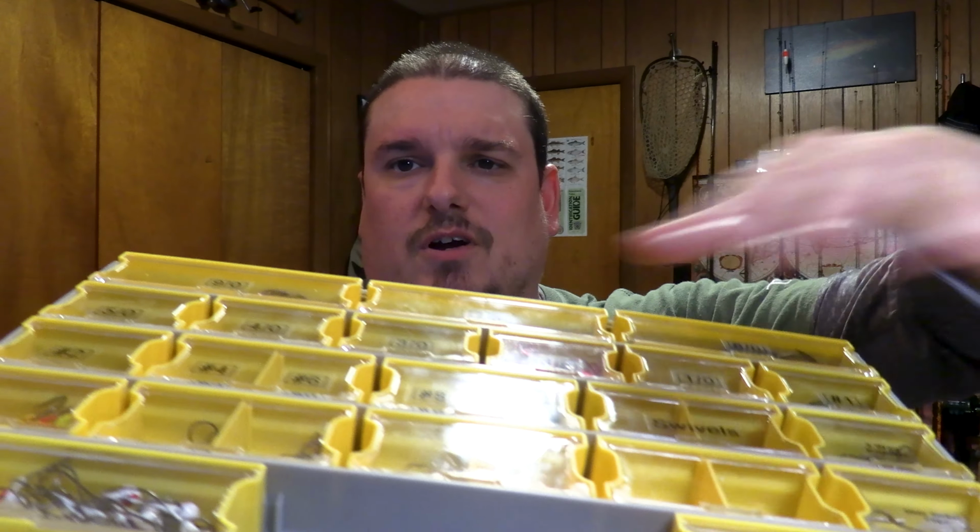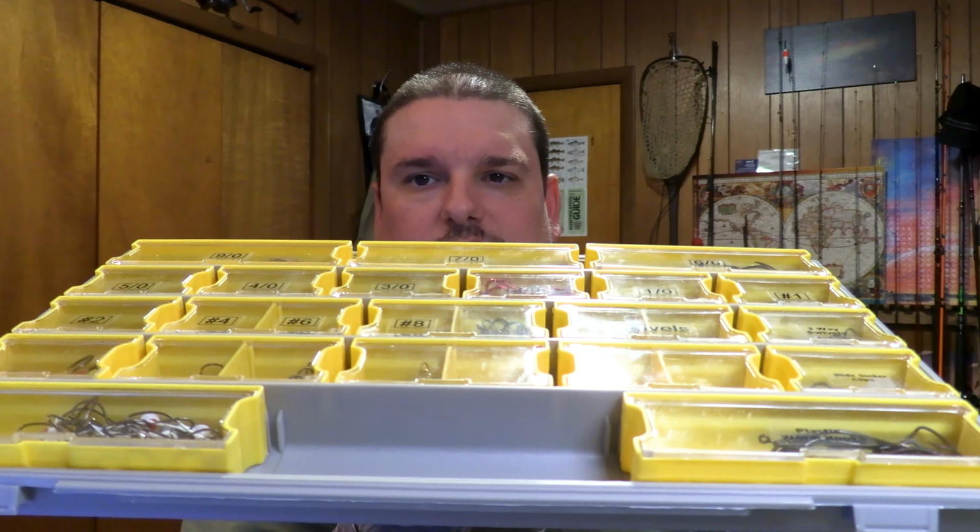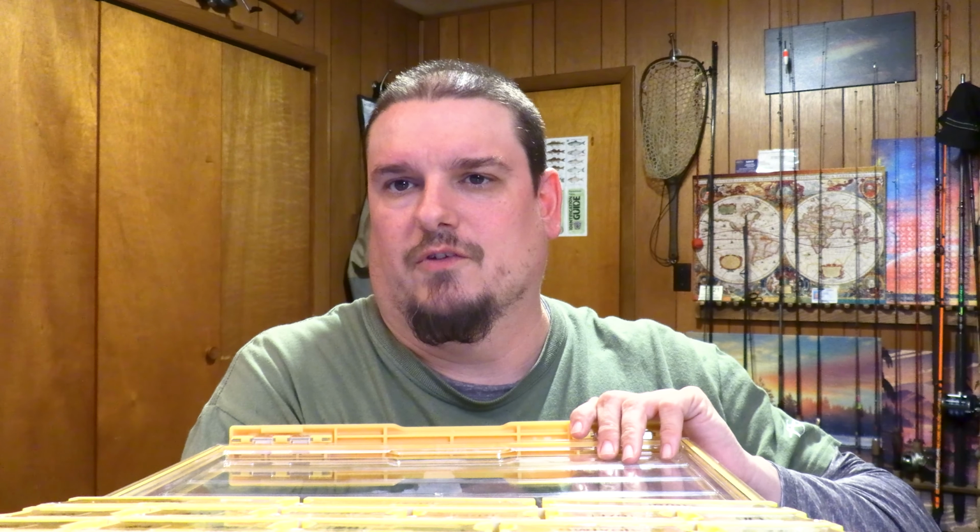So nothing really gets mixed. Everything stays in its compartments just the way it should, not having hooks all over the place and a mess. It does work. It works well.